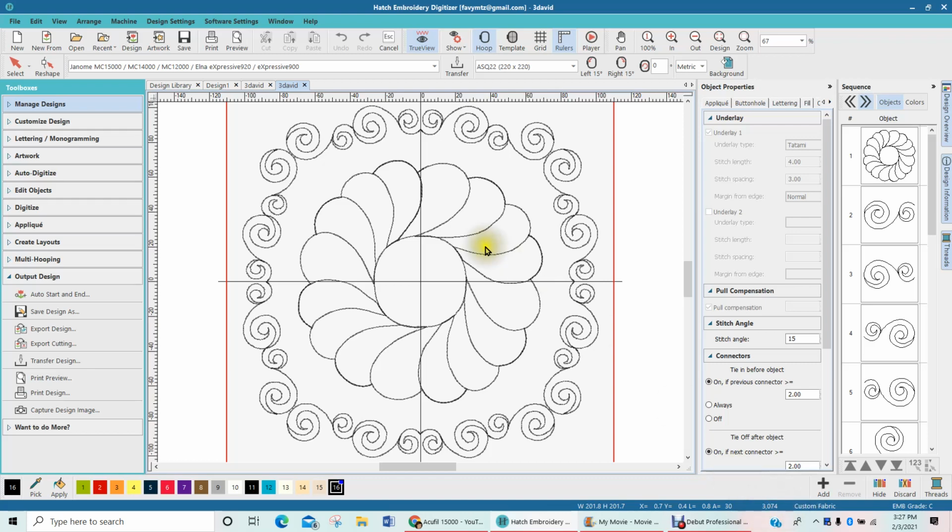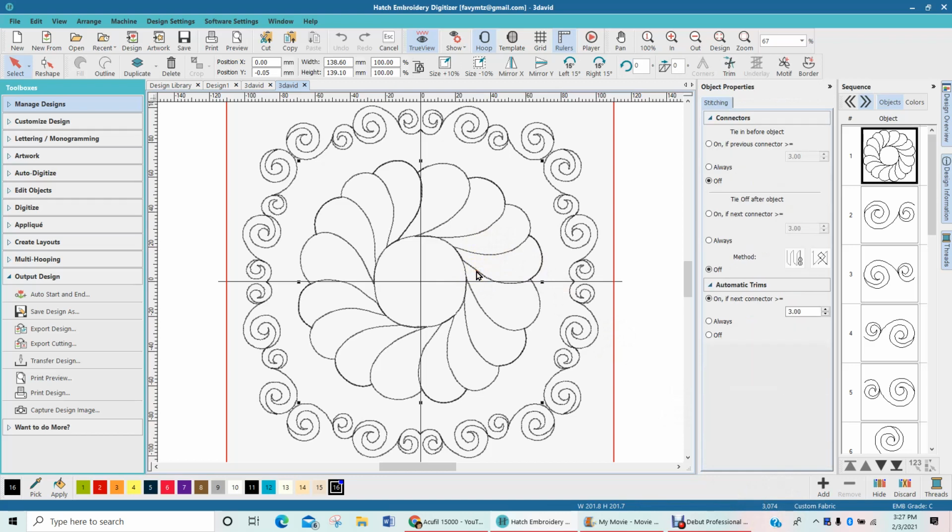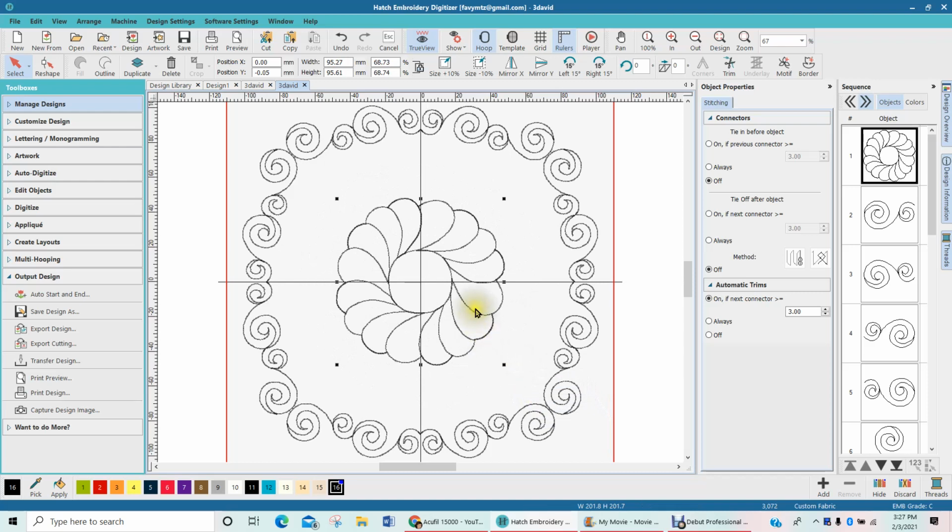3,074 stitches. If I select the feather in the middle and I try to resize it by shrinking it a little bit, normally, if this was a pure EMB file, I would see a significant change by making that so much smaller, and I did not see it. So what has happened here with this funny JPX file is that even though we are telling the software to look at it as objects, it's really not looking at it as objects.